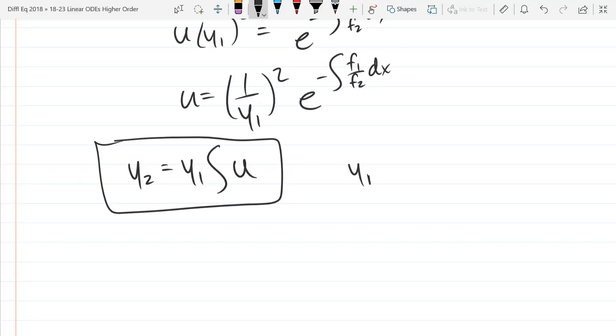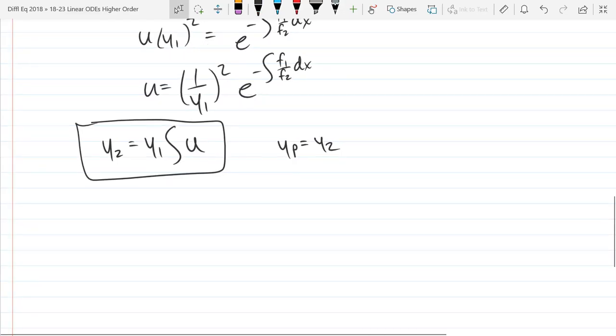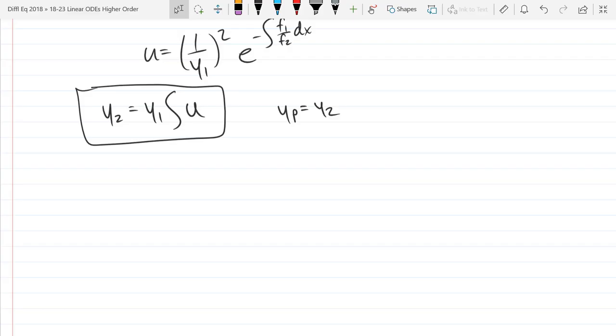And then we have our particular, just like before. So we did just find the, so this y2 would be the particular, not the homogeneous. I think it'll just be y2, but I'm not sure. Let's just get down to y2 on our first example, and I'll figure out how that fits back in. Oh, time to stop. All right, I'll pick this up tomorrow.